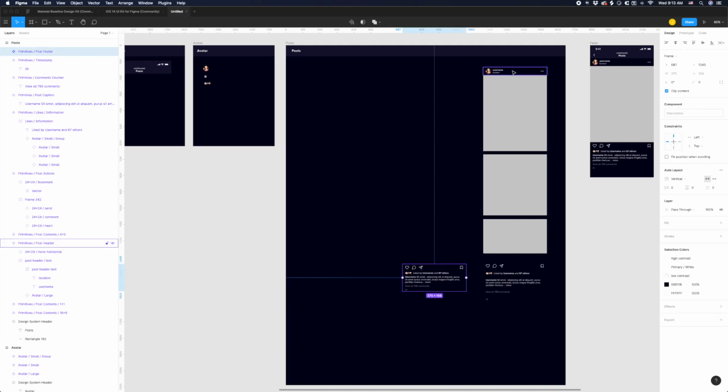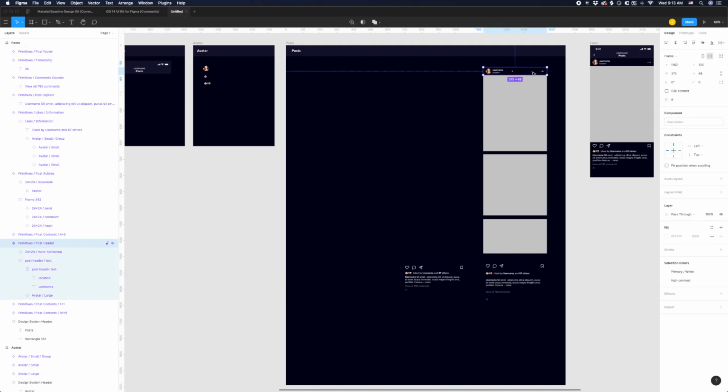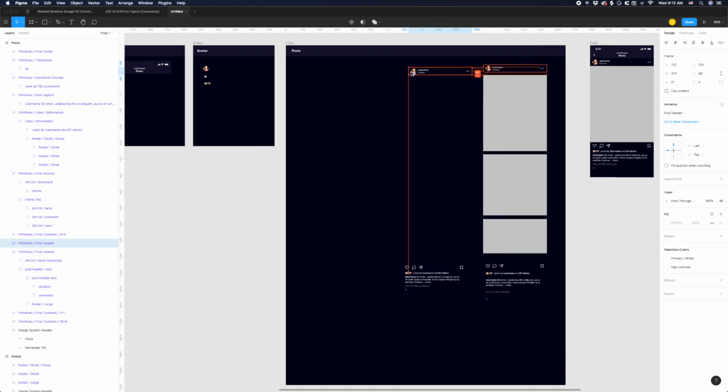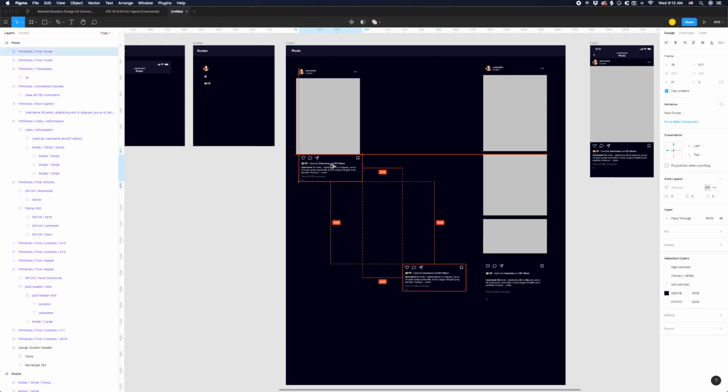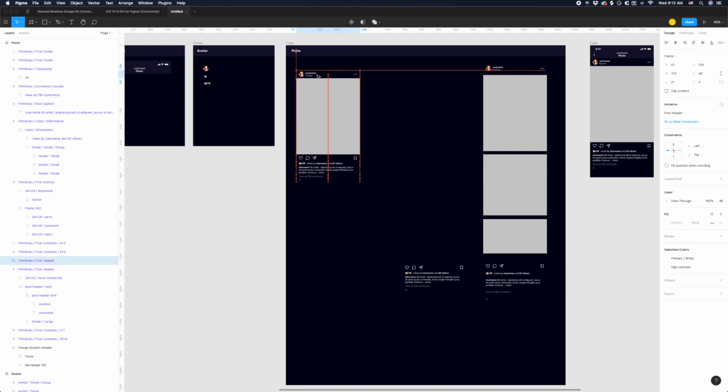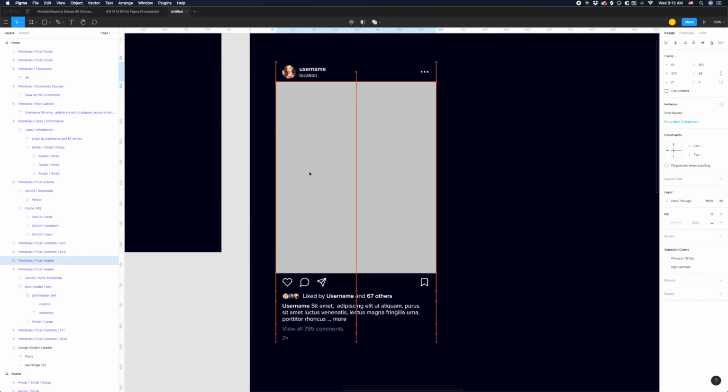Now we can start creating our main post component, which is going to be comprised of a post header, post contents, and a post footer. So I'm just duplicating instances of the masters here. And let's just make sure this is all aligned like so. So these are all of the parts of the post, right?